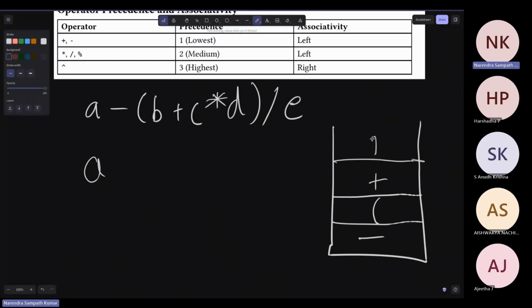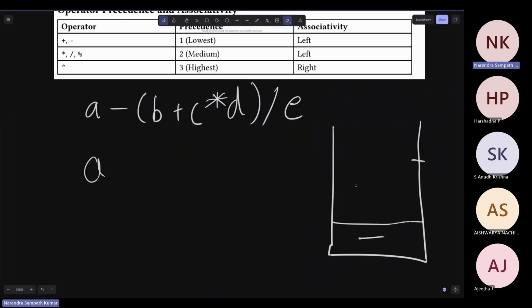Addition does not have a higher precedence, so we just add multiplication to the stack. And then you have the closing parentheses, at which point you pop from the stack and add it to the output. So first would have been multiplication.